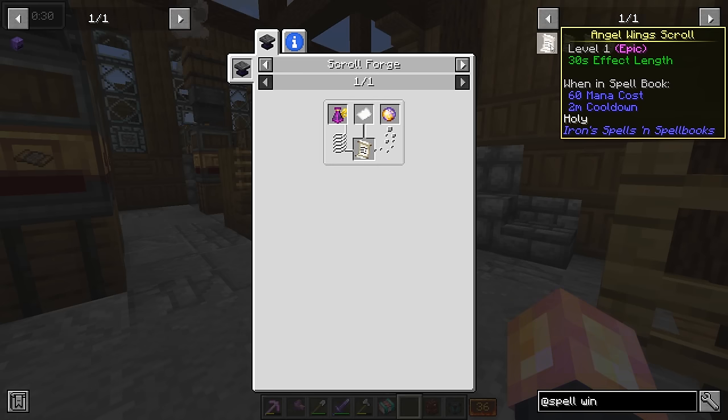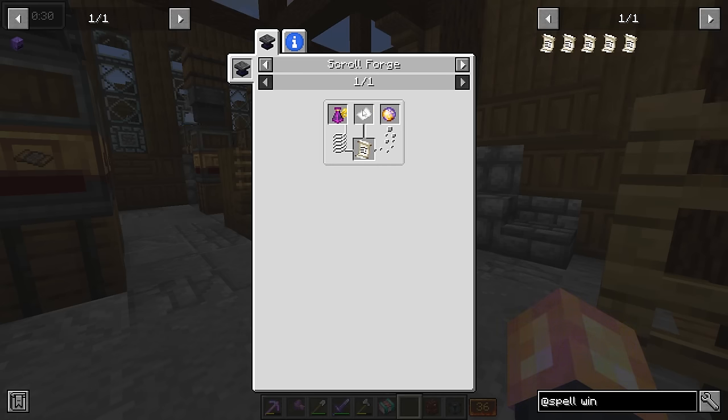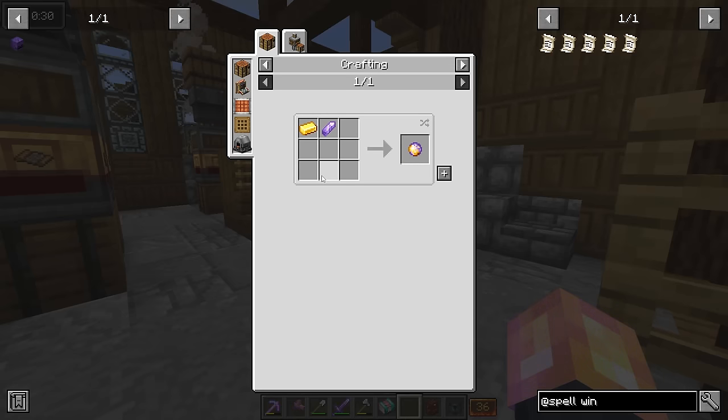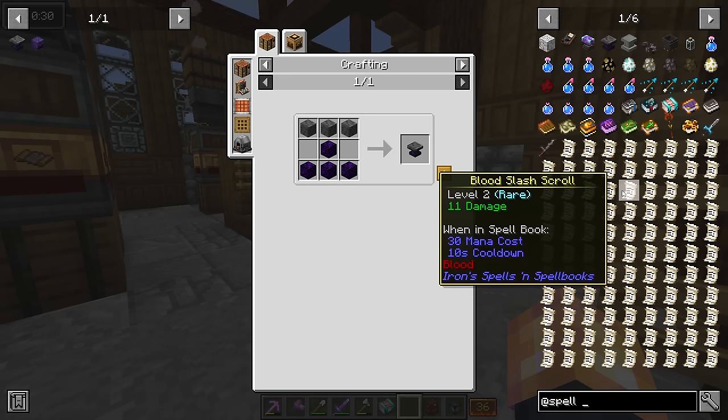Speaking of this particular spell, this is kind of cool. This right here is the angel wings that I was talking about, and this will give you elytra flight. It does require epic ink, paper, and also a divine pearl, which is quite easy to make. This is done inside of a scroll forge. So yes, you can craft very specific scrolls, and there are a lot of cool scrolls in here.